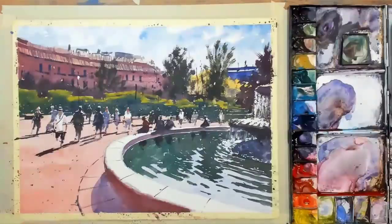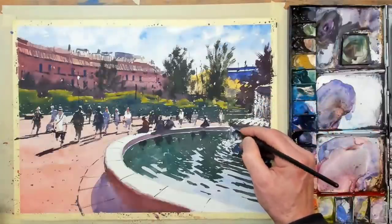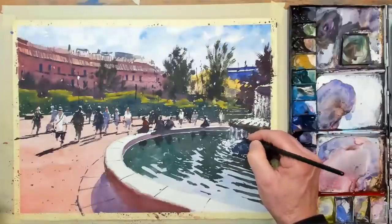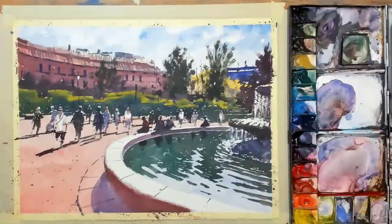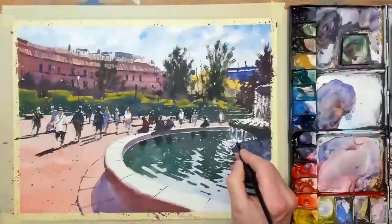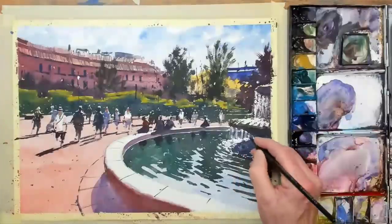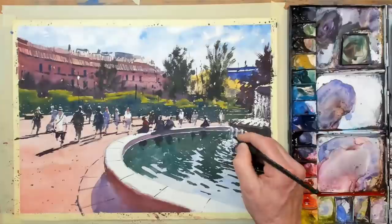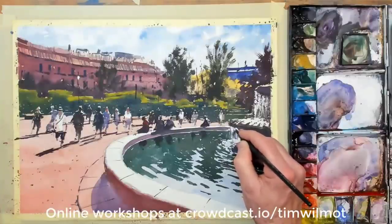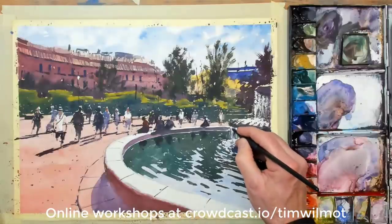And just dry brush marks with the white paint. Starting from the top, just quickly drag it down. If you've got rough paper, then that's best, because it's going to just drag along the top of the texture of the paper.